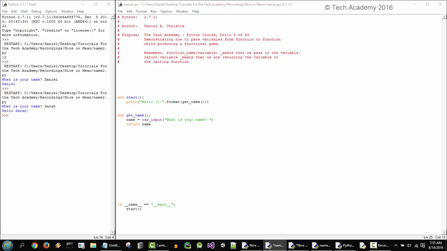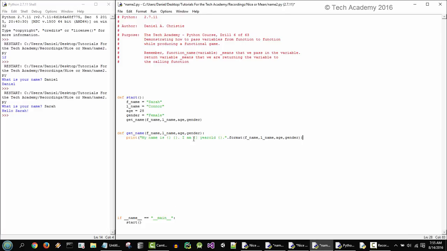All right, let's do one more. This is going to be a little more advanced, but again, important. In this one, we are going to have start be the one to contain our variables with the information. So fname is going to be first name. I like to use naming conventions for my variables to be something a little more obvious so I know what it is. Think if you're doing a larger project and you're, let's say, 30 pages in, you don't want to be trying to track what all your variables were standing for. So it's good to use that naming convention. So fname, first name, is going to be Sarah, last name Connor, age 28, and then we threw in a gender, female.